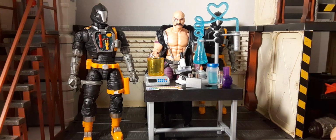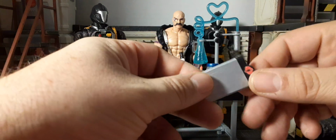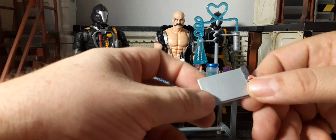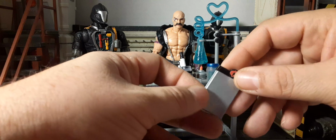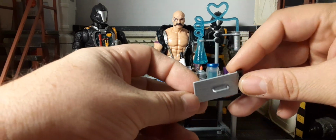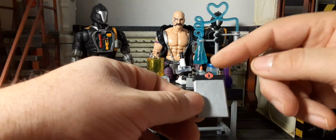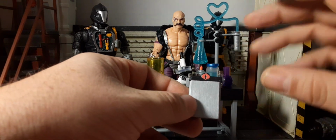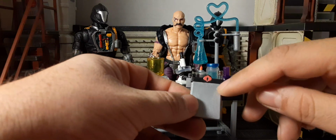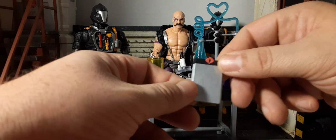One of the pieces I made that I thought turned out really amazing was this clipboard right here. It was purple, I think, and I painted it silver because I want the metal look in a lot of my lab. Then the top of the clip I made black. There's a handle on the back for him to hold it, and then I added a very small Cobra insignia from my toy hacks. I have a couple of sheets of Cobra insignias. It actually fit perfectly on there, and then I sealed it. That's why it's looking a little blurry, because I put some silver on it so it doesn't come off or peel off over time. I thought that was pretty good.